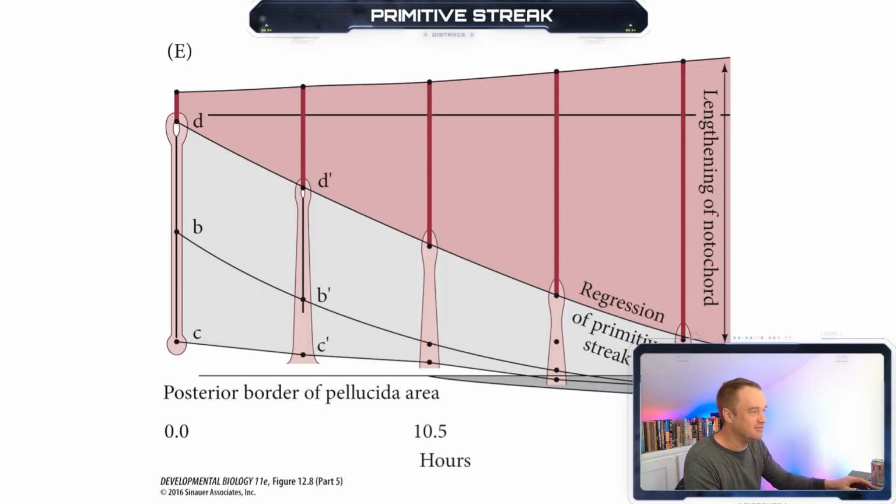So this is just kind of a graph of what's going on here. You can see we have the notochord, or Hensen's node, up here at D, and then as it regresses over time, with time on this axis, we have the lengthening of the notochord and the shortening of the primitive streak and how they're kind of tied together, right? So as this gets pulled down, the notochord gets longer over time, and at about 28 hours for the chick, this process stops.